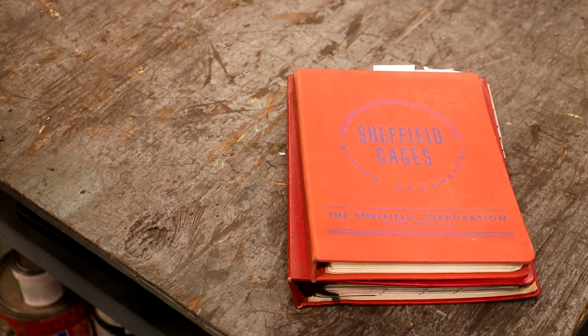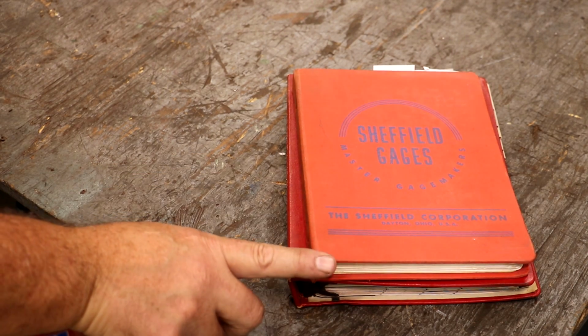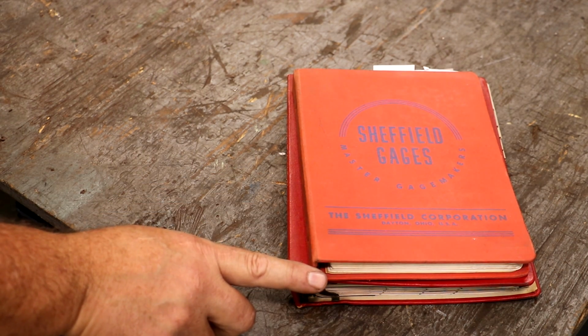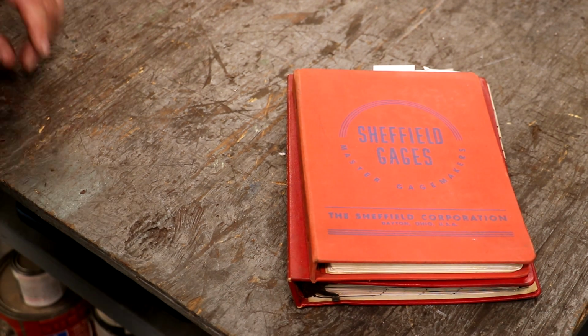So first items here are a couple of catalogs that were sent in by Mike Wade, and Mike had actually sent me some things a while back from this same collection. He said these are some catalogs that were in his boss's father's collection. His boss's father's name was David Strandenberg, and he said that he worked for the former Bureau of Standards in the metrology department, and also the Naval Research Center in the Washington, D.C. area. So he was doing all kinds of really high-tech measurement type things, really cool stuff that us machinist guys really like. And these are just a couple of the catalogs that were from his collection.